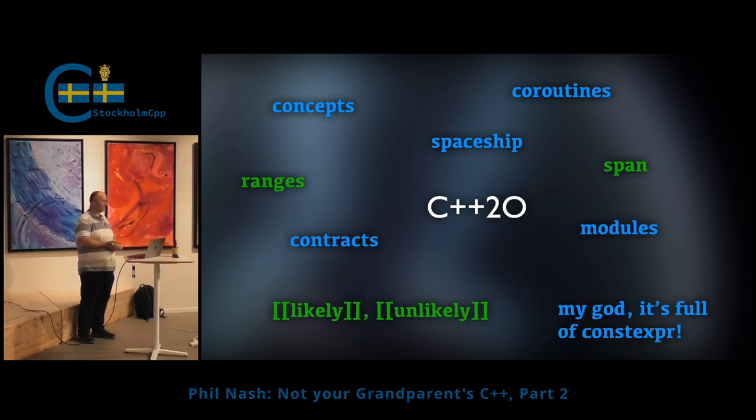Coroutines. It's one of my favorite features from C++20, actually. I just did a talk on it just recently. And as a language feature, it's not perfect, but it's pretty good. Now, you may have seen coroutines in other languages, and it gets a little bit complex just in itself. It's a complex feature. In fact, it's a way to express complex problems in almost their most simple form, if that makes sense. So you're taking a complex thing and getting the simplest version of it. Then you do it in C++. And you get all the complexities.